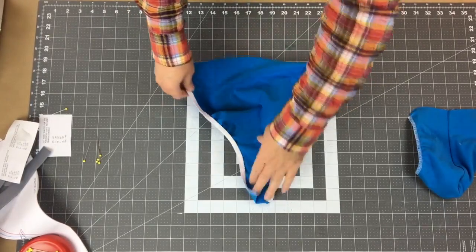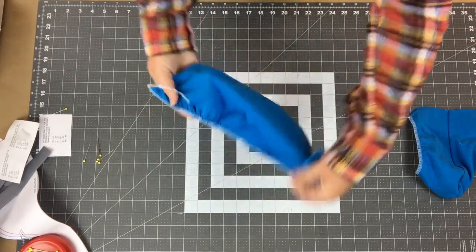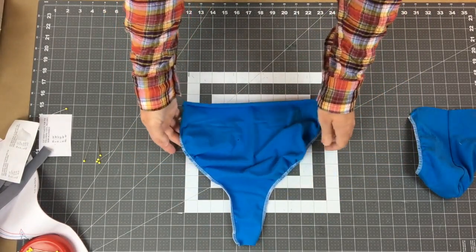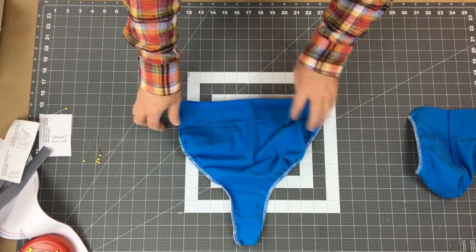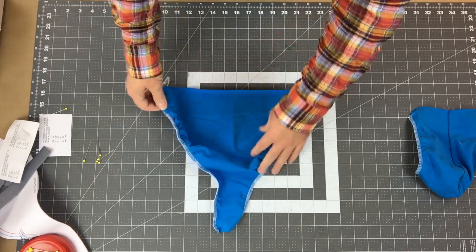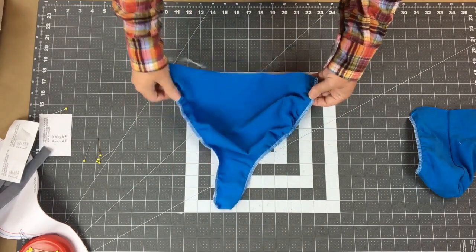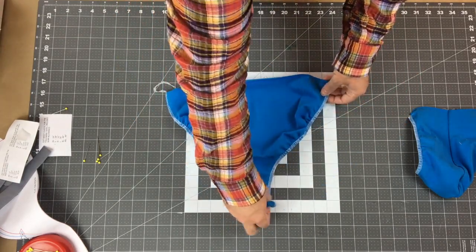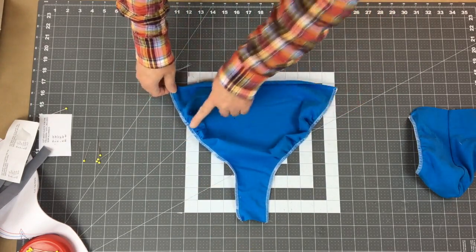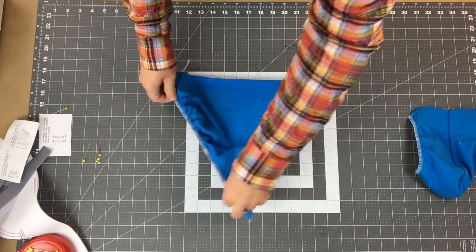Okay, so now that we've got the elastic attached to the backside, we can have a look and see what that looks like. See how it's elasticized here. Now I also want to mention that if it seems like it's too much stretch and you want to add some elastic, go ahead and add some elastic to the length. I just give these suggestions. You can change the elastic length however you would like. So if you don't want it as elasticized here, then add a little length in that area.